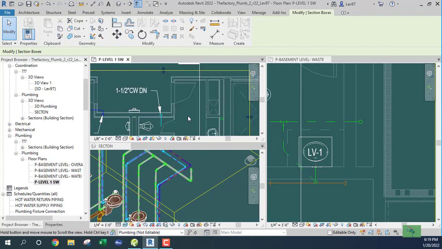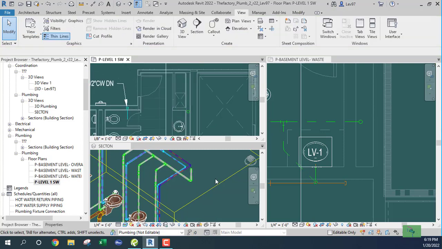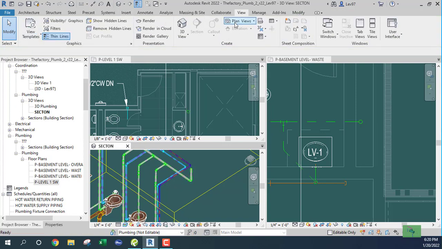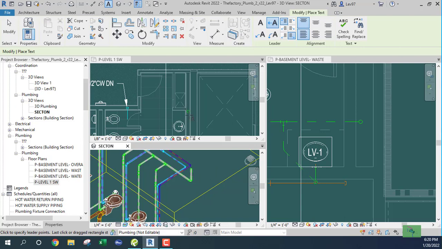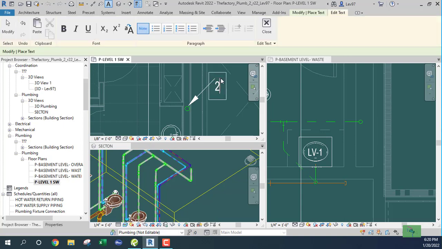I think, let's see, I could label it 2-inch vent. Let's just label here. Say 2-inch vent from below, which is FB, from below.